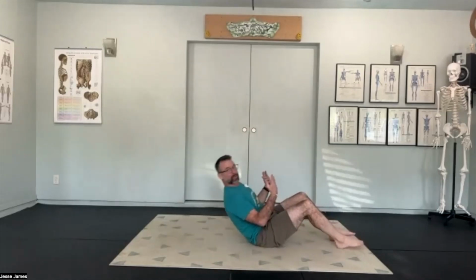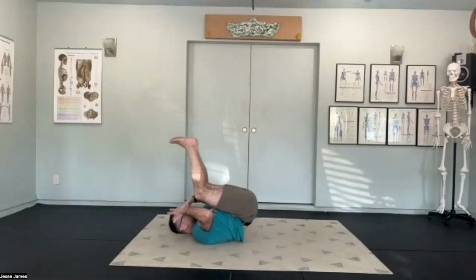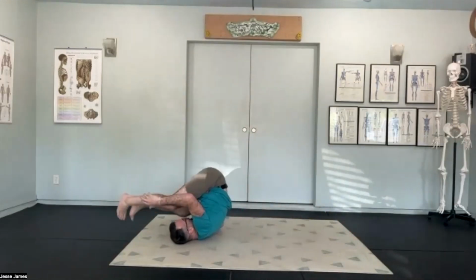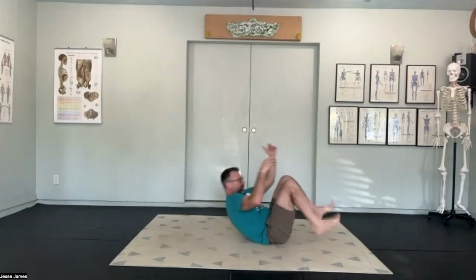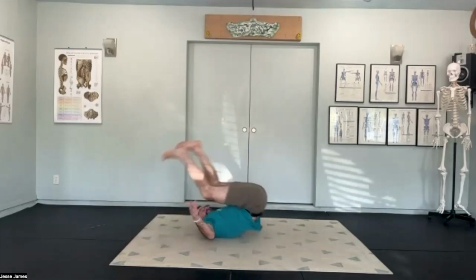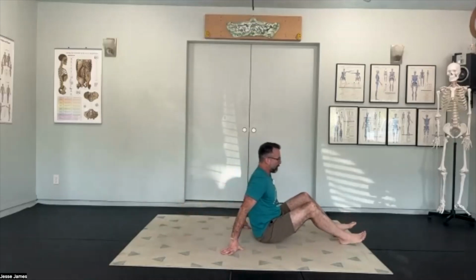But if you can get into a spinal roll, this turns into a really lovely movement in and of itself. It works breath, it works mobility, it works core. It's also a transitionary movement to be able to roll smoothly through the spine and to come into other interesting positions, right? I want to have good access to quality movement. All right, let's go ahead and quickly come back into laying on our back.